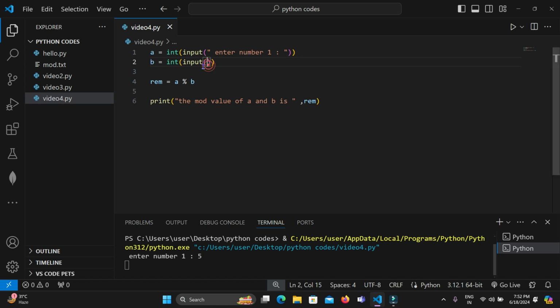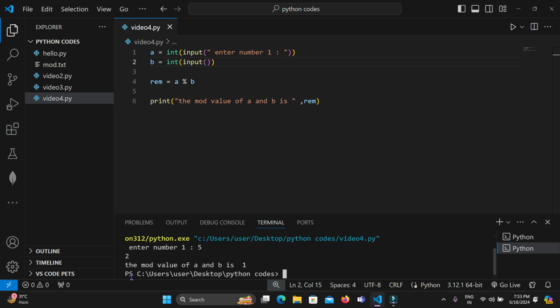There is an input field, so I'll click over here and write 2, and then press enter. See, the mod value of A and B is 1. 5 mod 2 is 1, as you know. 2 twos are 4, so the nearest number which goes into 5 is 4, and the remainder is 1.